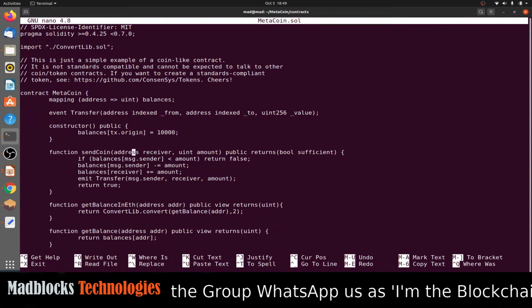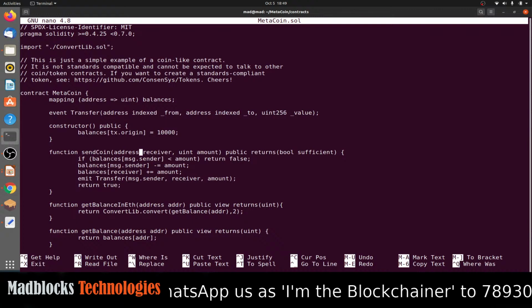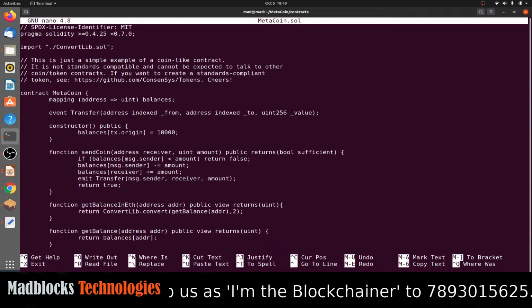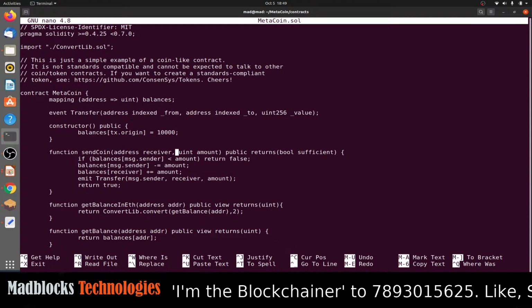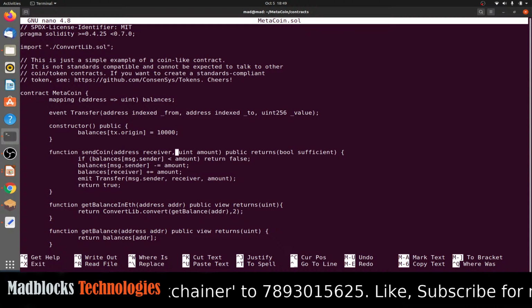And also there is one function called sendCoin. In sendCoin, you will have two parameters here, receiver and amount. When you pass receiver and amount, it will send that number of coins to the receiver.